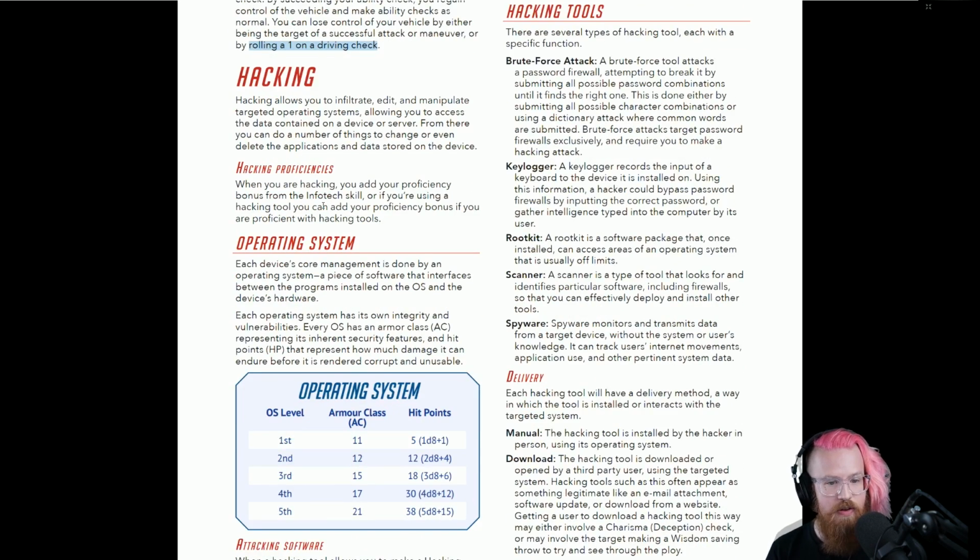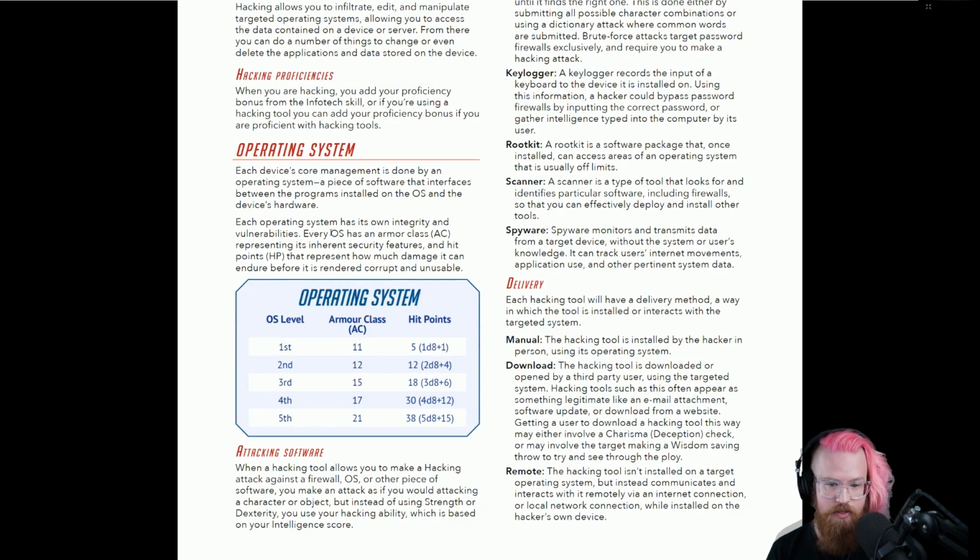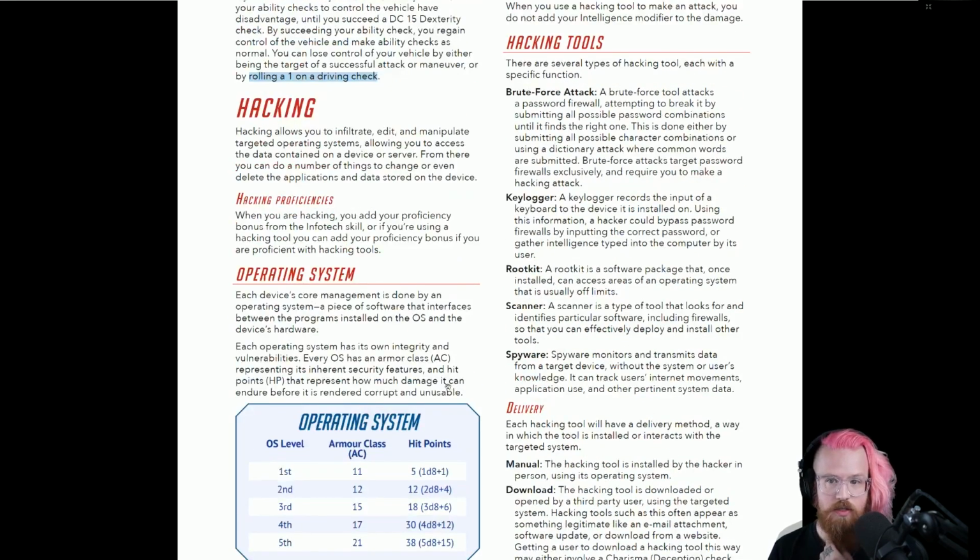If you're a hacker, you use infotech, and operating systems have hit points and armor class. That's how much damage they can endure before they're rendered corrupt and unusable. You can make attacks against specific forms of software, and it looks like this takes the approach that hacking operates on the same time scale as a combat encounter. So you could do that fun thing where someone is driving the armored car while the hacker is in the back trying to hack the computer, and the enemies are chasing you on motorcycles, right? You want to mix up those systems, but they all use the same initiative system and armor class and hit points, it looks like.